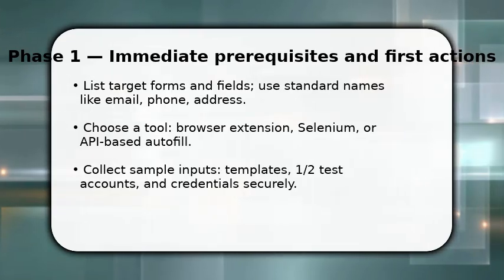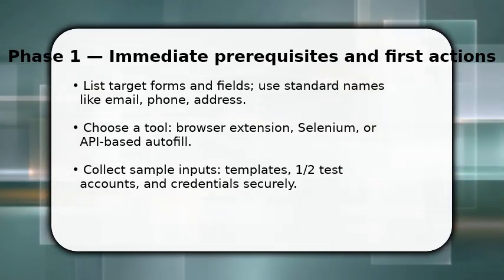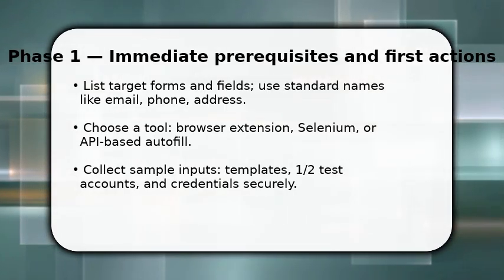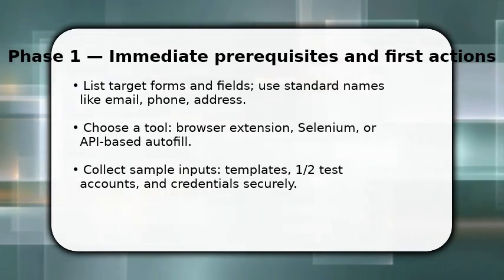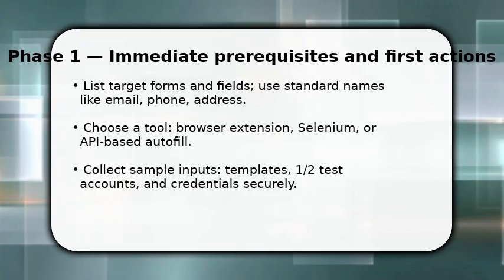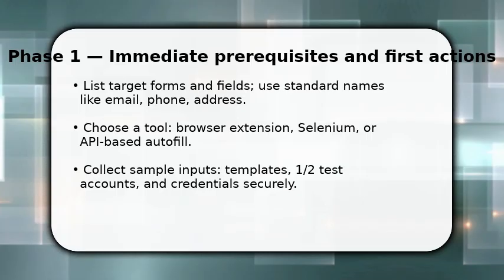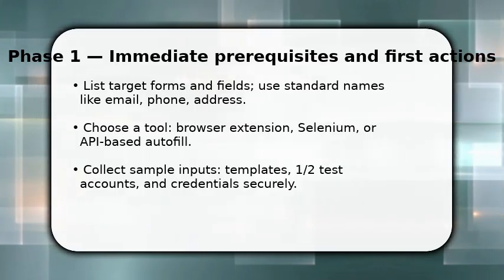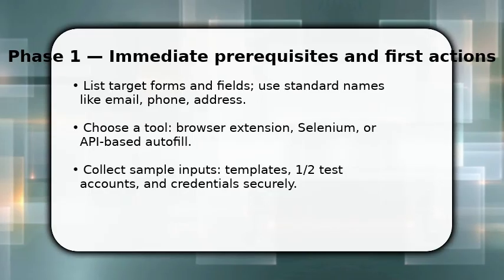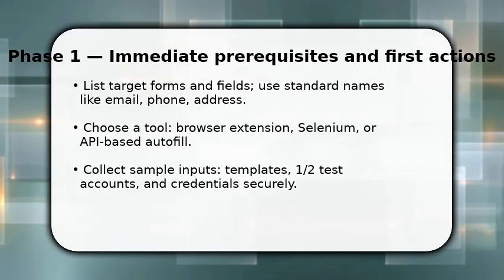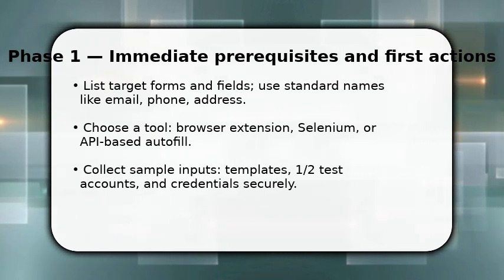You begin by collecting what the automation needs and why it matters: repeatability and speed. Identify each form field and map it to a single canonical name, because consistent names prevent errors. Once done, pick your tool: a lightweight extension for simple sites, Selenium for complex flows, or an API for server-driven forms, and prepare one or two real-world test inputs. Make sure credentials and sample data live in a secure vault so you can run safely.